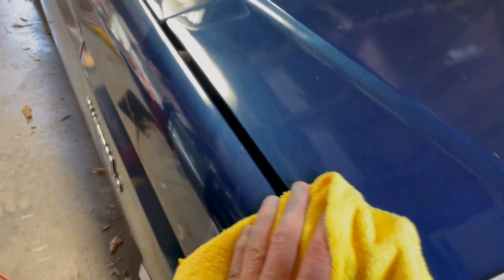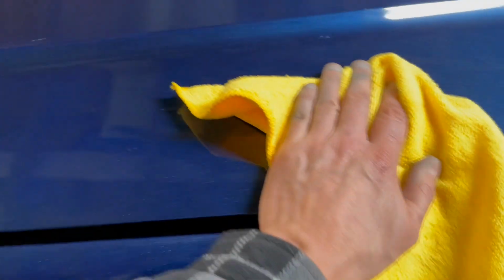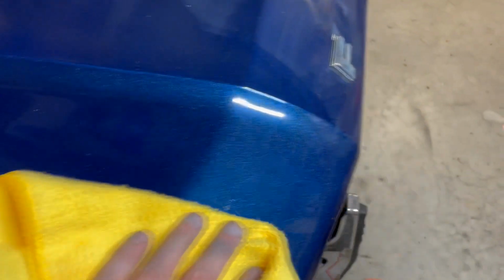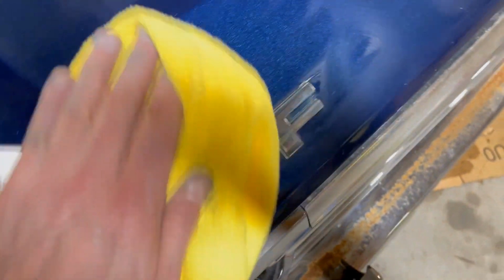I'm happy with it. For a truck that's been sitting outside for nearly 21 years and hadn't been waxed at least in that long, been under a tree and all other kinds of nonsense, this looks really good. And again, that white haze you're seeing isn't actually there. It's just the lighting in here. It actually looks more like this. Yeah, it just isn't coming out good in the camera as to how this looks. But it looks good. I mean, look at that metallic that's in there. It looks excellent. So I'm happy with it.